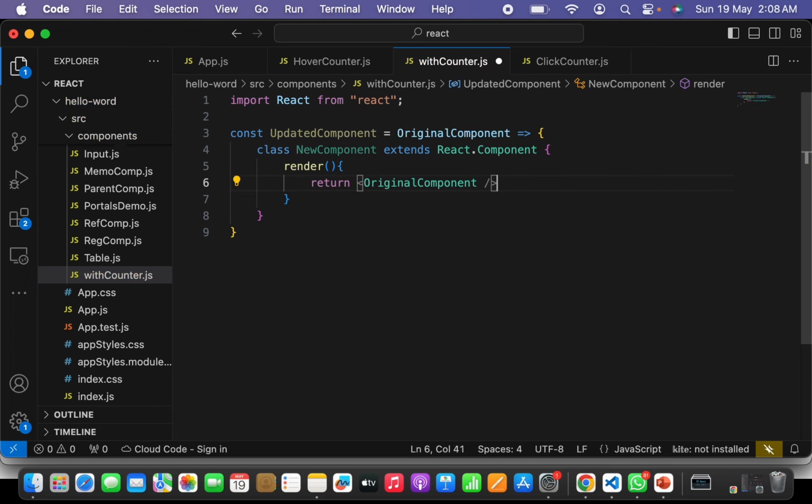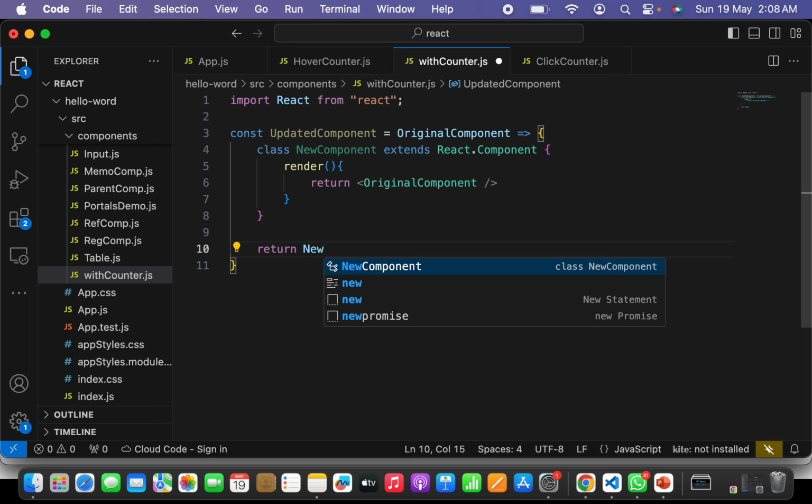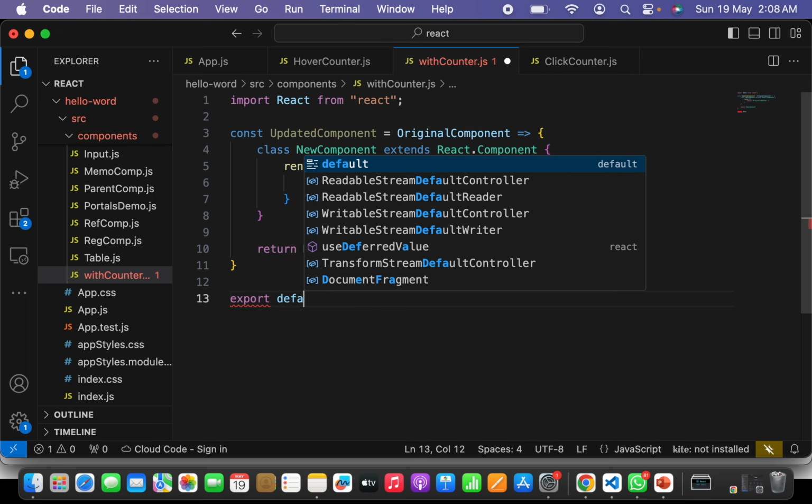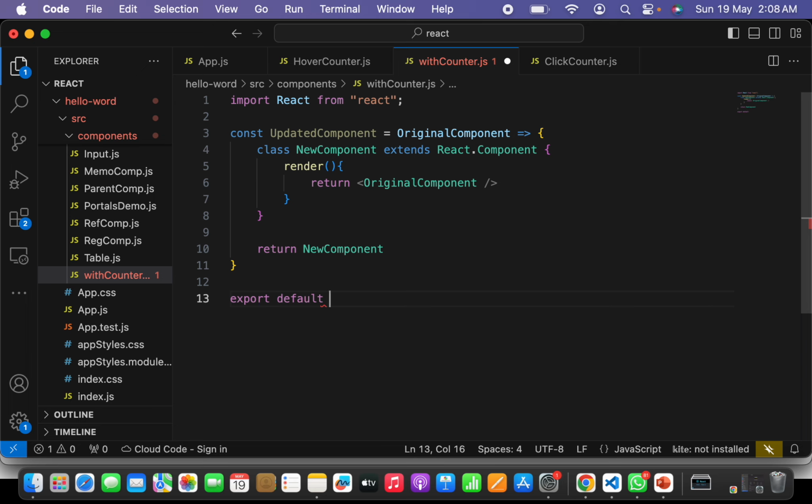That's what I want right now. I have to return this class, return NewComponent as well, and below it I want export default, and inside default I want to export updatedComponent.